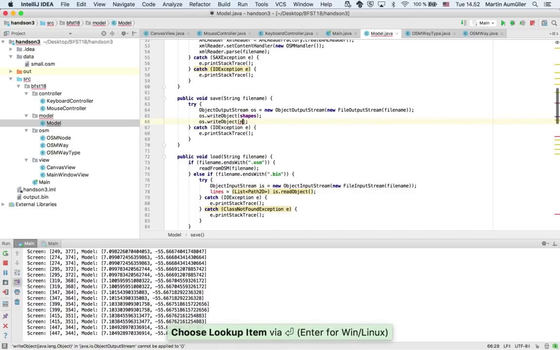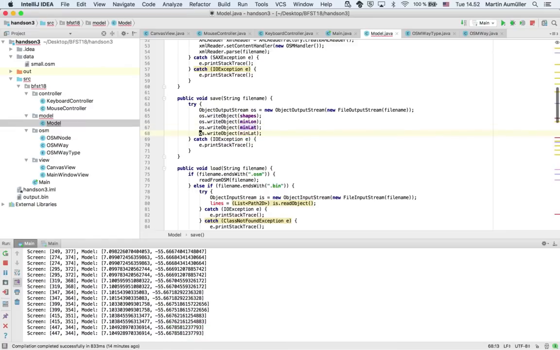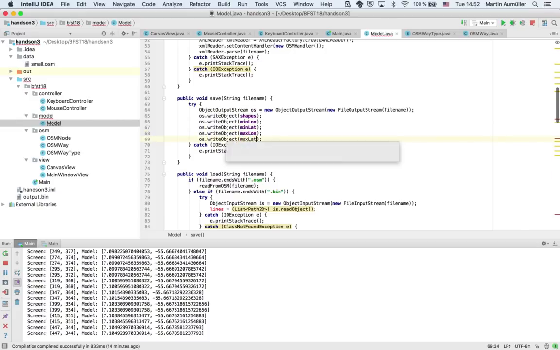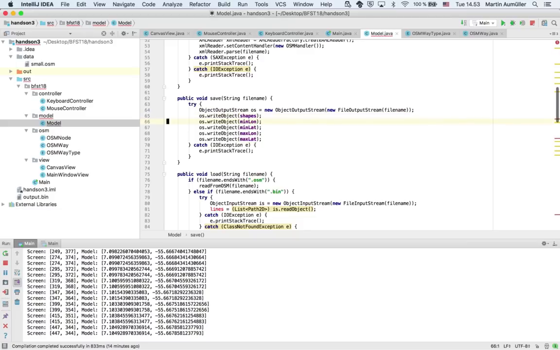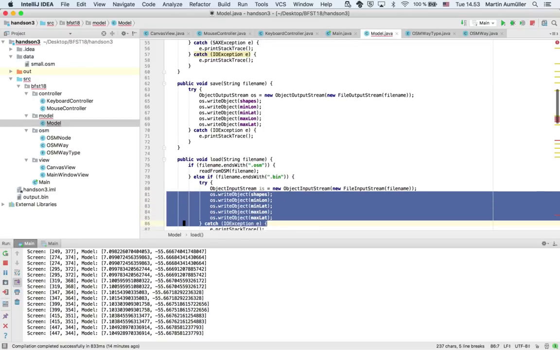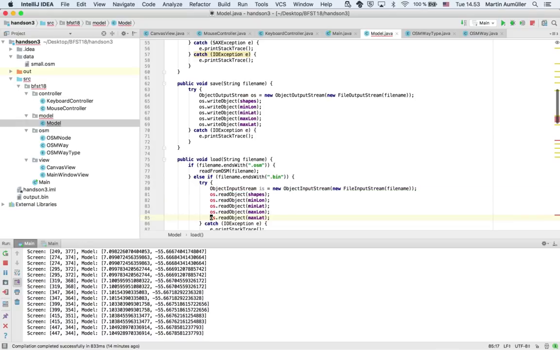Write object min longitude, min latitude, max longitude, max latitude, like that. And when we read all these files, so we don't want to write, but we want to read.